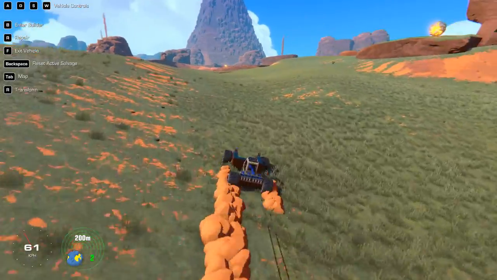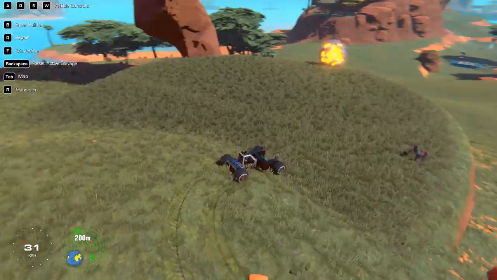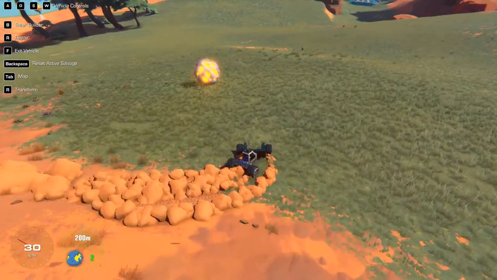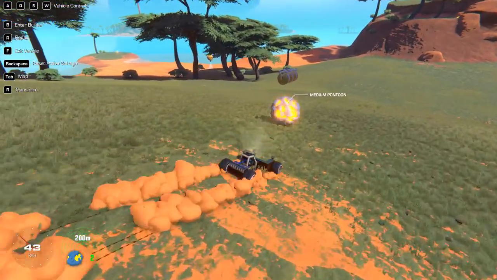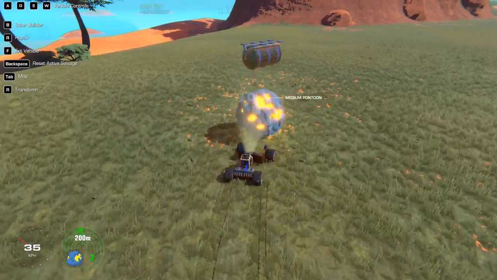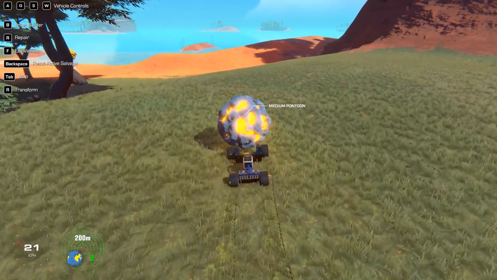I think they actually added a special block together with this update. It's really useful too. And ooh, medium pontoon, that's really useful because we're going to have to use boats to get to the next thing that I'm talking about, because they are electromagnets. You can use them to take stuff with you to places on the magnet, which is really useful.